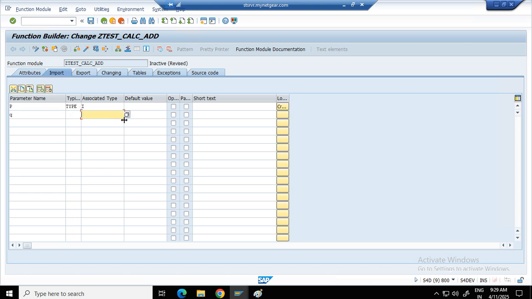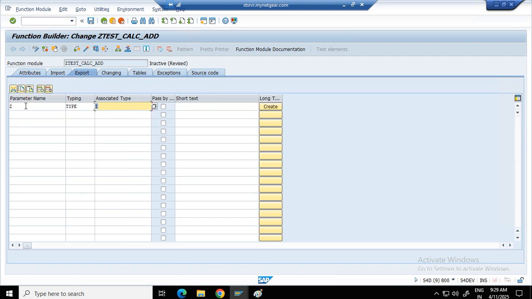My import values are P and Q. My export value is Z.